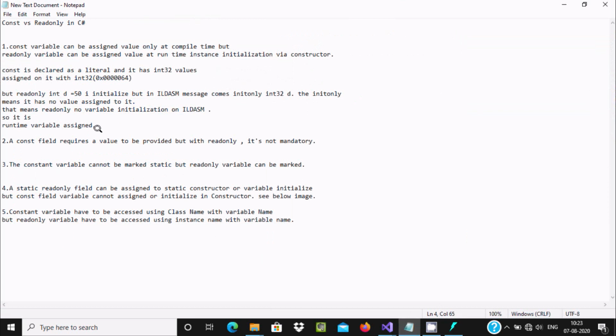So this is what I already wrote. The first, here const is declared as a literal, and it has int32 values assigned on it.